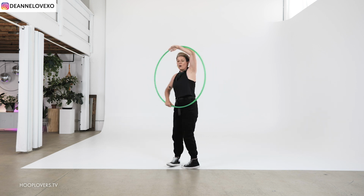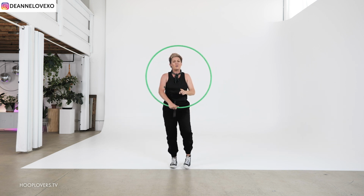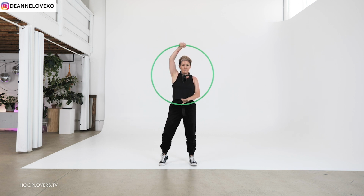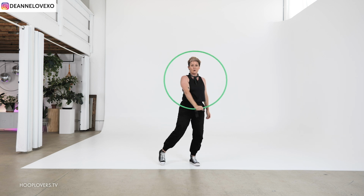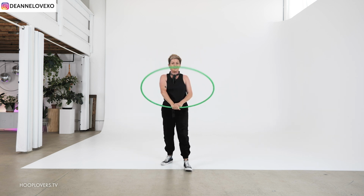And now, oh wow, we're in another hoop transition, which was last week's position. And from here, we went into folding isolations. But you can do a little body storm. This is your homework. Where do I go to next?